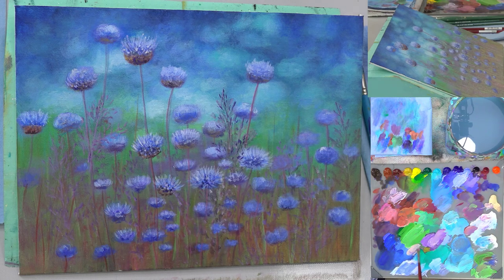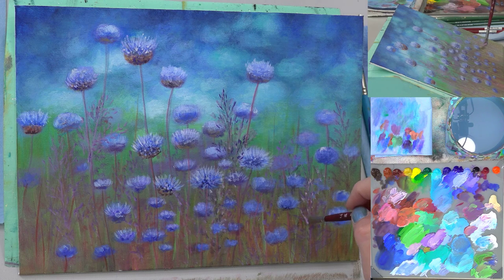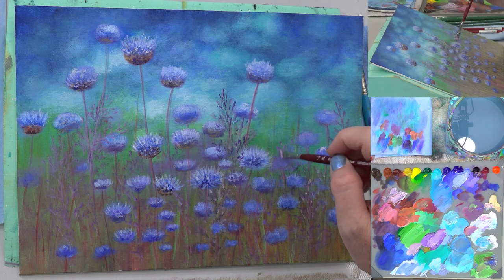You're just mixing the same colors. Mm-hmm. Yep, just the magenta and the burnt orange and the purple. So just kind of doing versions of those for these grasses. And some of them just going back in here and highlighting a few of them.